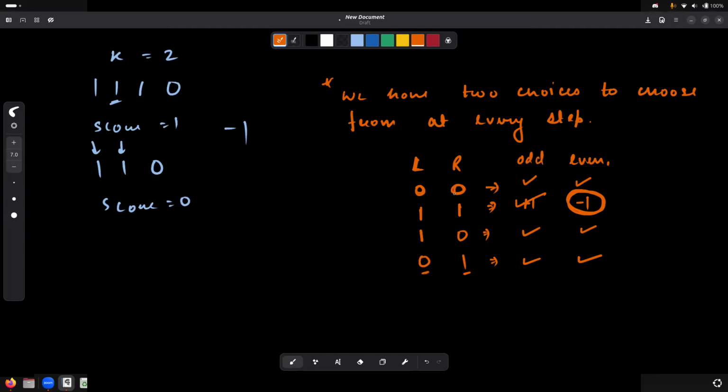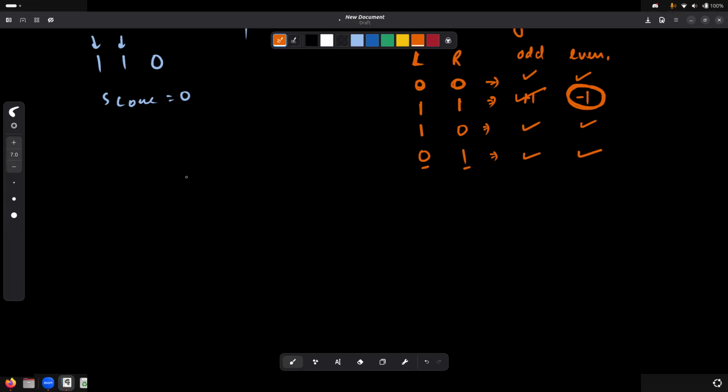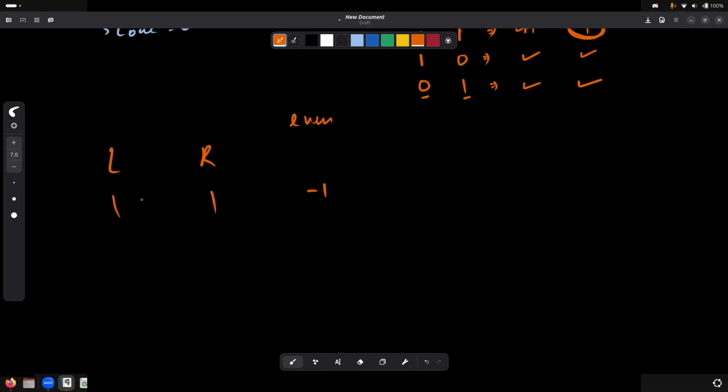So basically, one more thing. Let's analyze this case a little more. So L, R, both are 1, 1, and I is even, right? So we will have to do minus 1. So let's say that I chose this L as the element to remove and I removed this L. So after removing this L, my score becomes minus 1, right?